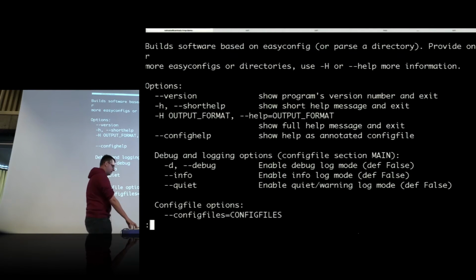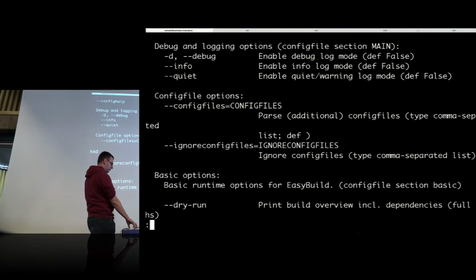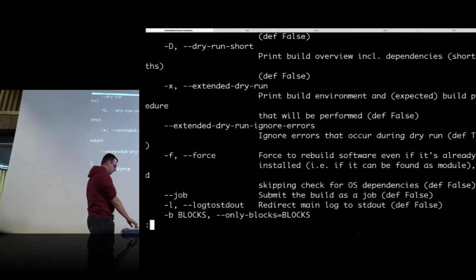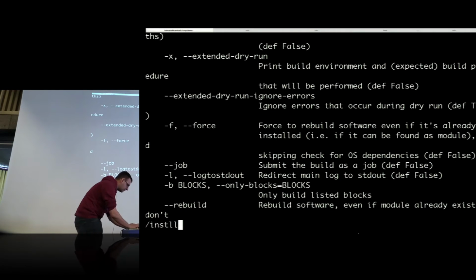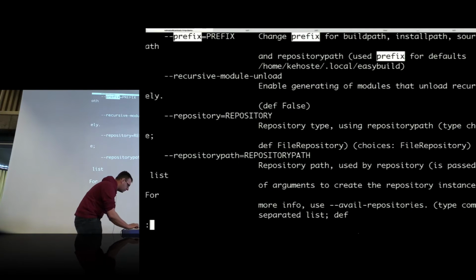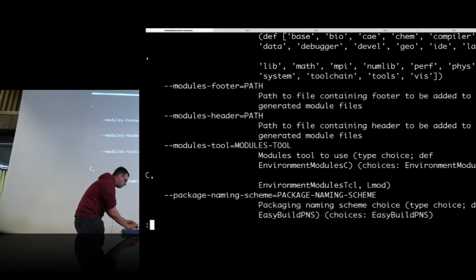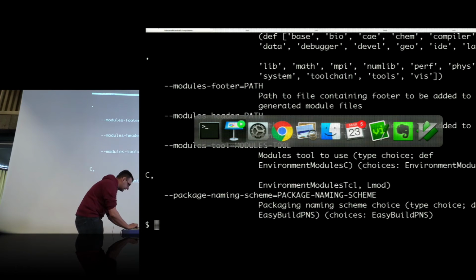So this tells you everything you can configure, going from where config files go, to actual things you should be using on the command line, to things like installation prefix, source path, where modules go, how modules look like, yada, yada. There's a whole bunch of things.